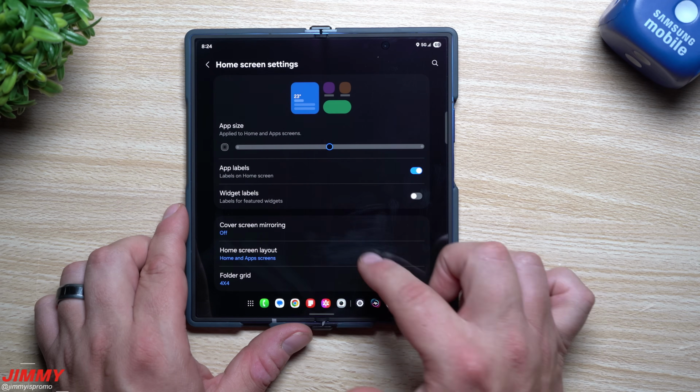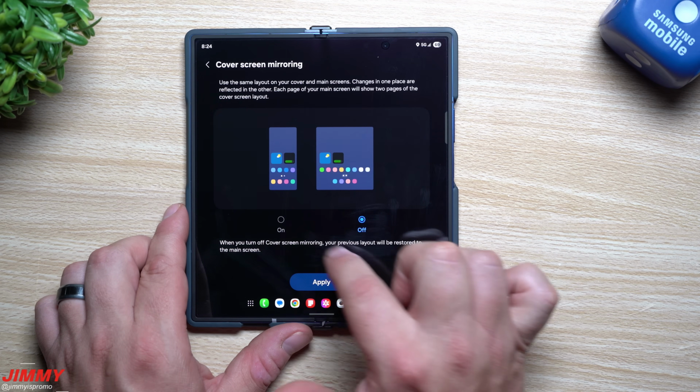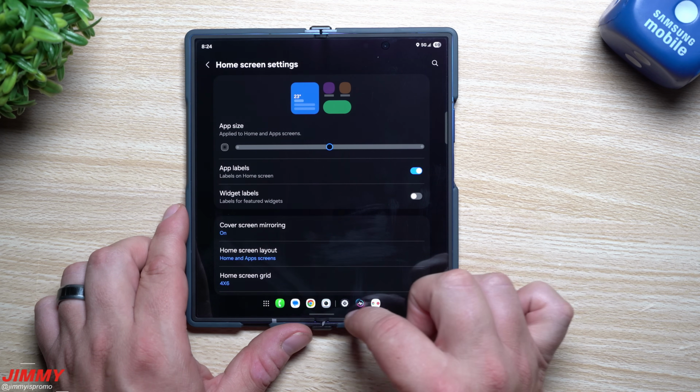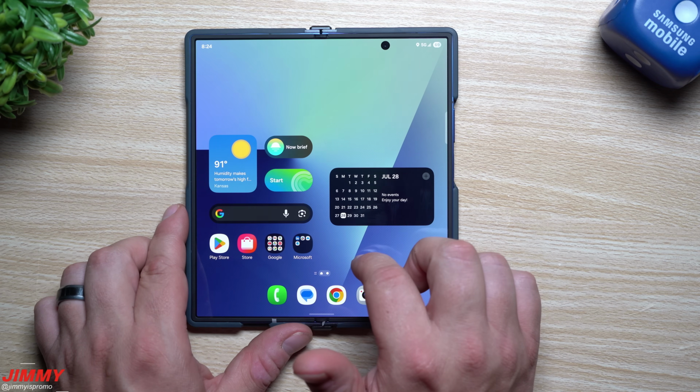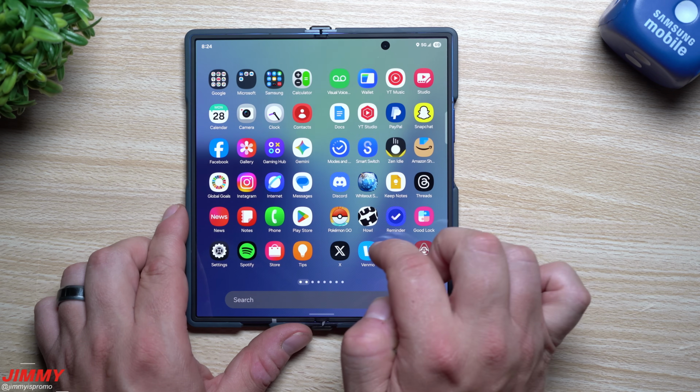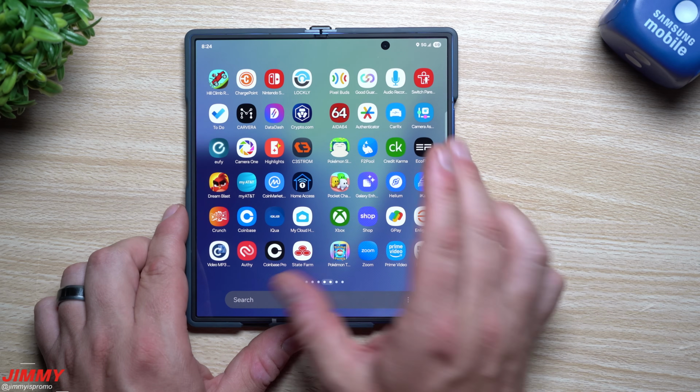And how you can change it right back is if you do this cover screen mirroring, and then you turn this one on and you hit apply, then this is where it's going to look just like this. It's going to look just like however your home screen is because it's cloning it, it's mirroring it, and then that's how this is all set up.